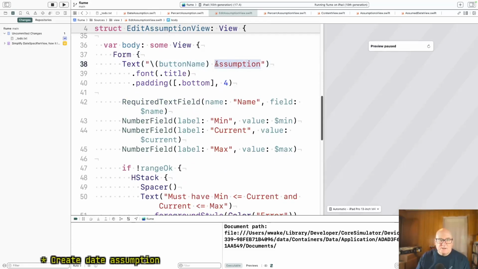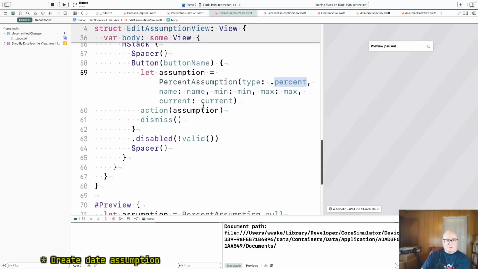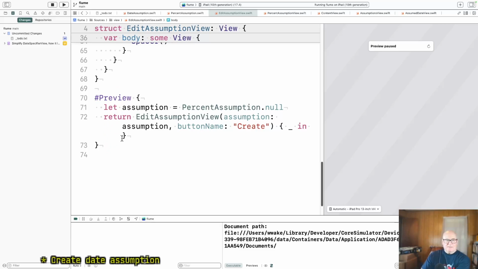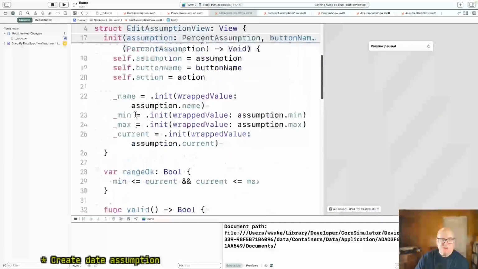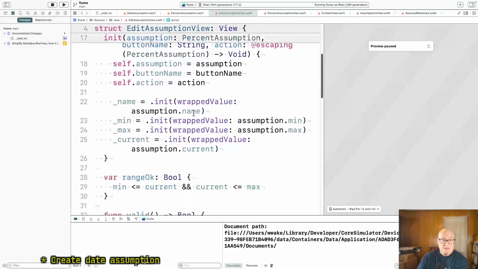We'd like to distinguish percent assumption from other, but that's different. Yeah, here's that creation thing. We're creating it with type percent. That's hard-coded in here, but it does not have to be. Yeah, I did try and create it with generics. And I'm getting sucked back into that, but I think maybe the generic view was the wrong way to go, and maybe this percent assumption is the best thing.